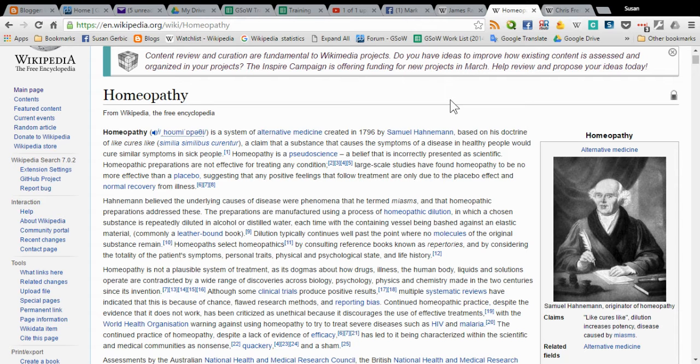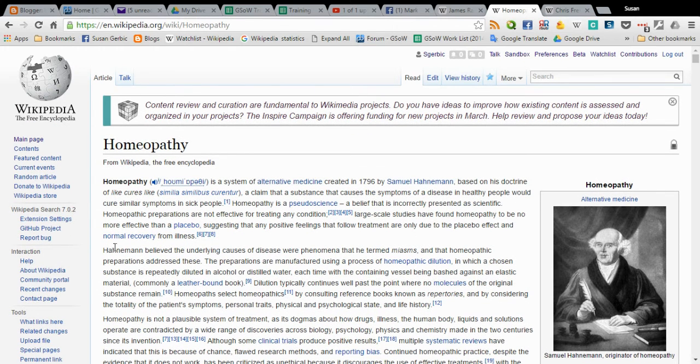On a page like homeopathy, which by the way is locked, see this little lock button? That means that not just anybody can edit this Wikipedia page. You have to have an account, that kind of thing, because they've had too many trolls trying to edit the page. To change a page like homeopathy, you have to really discuss it on the talk page first, right up here, because almost every sentence in here has been heavily discussed by Wikipedia editors ad nauseum, to make sure that it is as accurate as it could possibly be and well written.